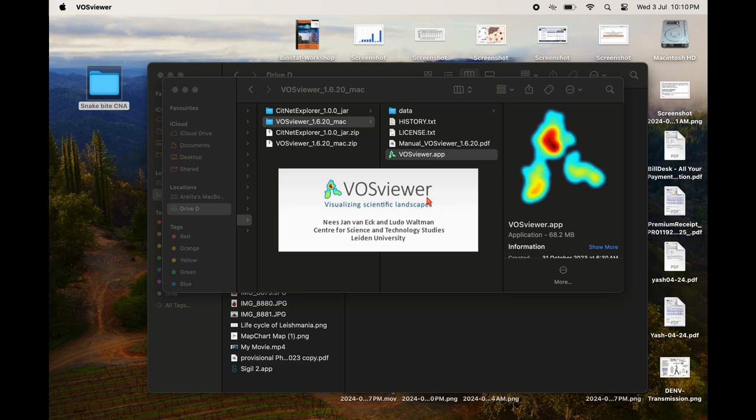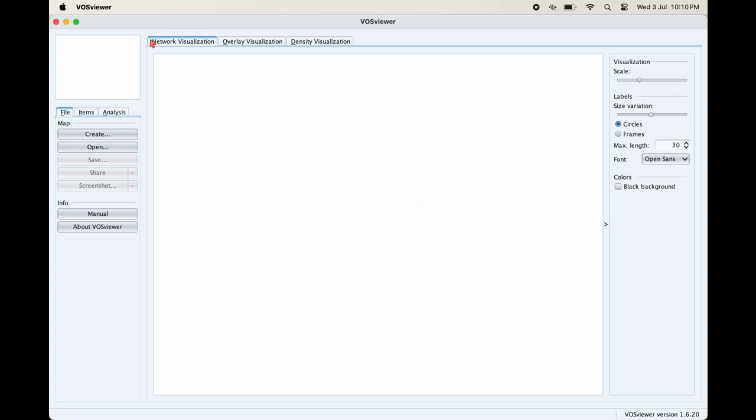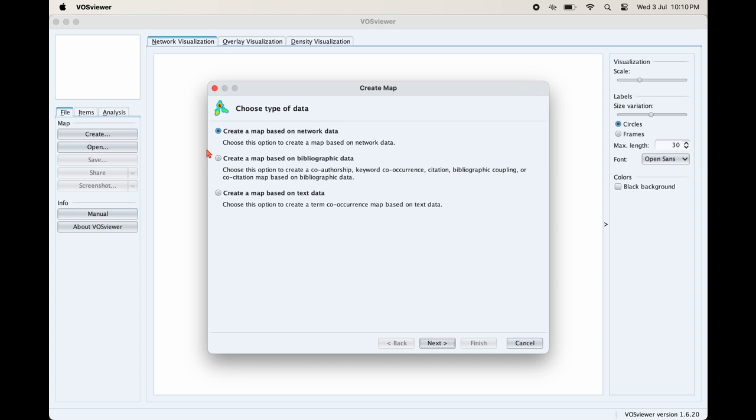Now we have the Web of Science file. If you have Scopus, click the Scopus file. So now we have the Web of Science file, and go to where you have saved that file.